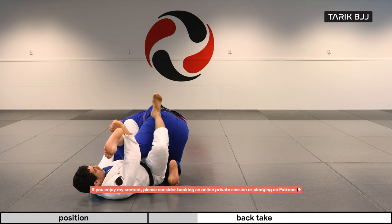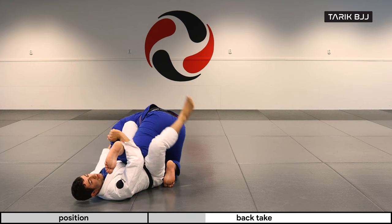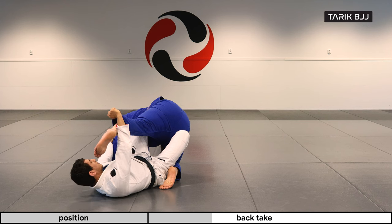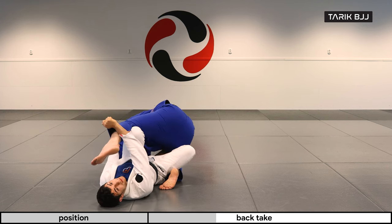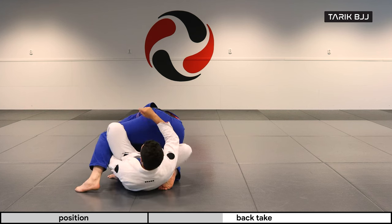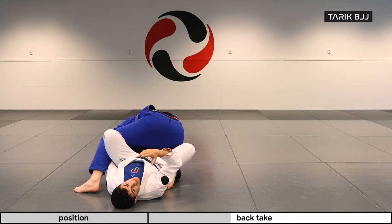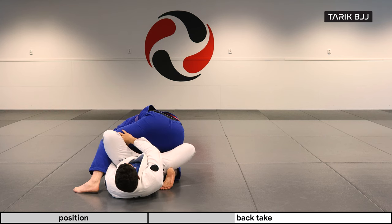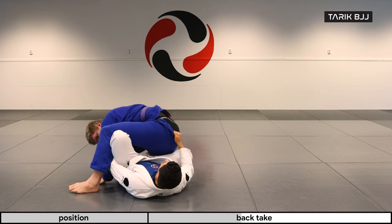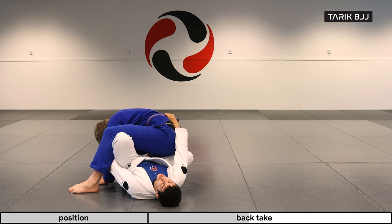What I'm going to do here is lift up this leg. As we work, I'm going to look to hook the far thigh with the leg that's on the back, and bring the near leg in front. I'm going to bring my knee behind the leg that I'm alleviating. I'm still holding on to the collar, so the grip on the collar goes under his leg. This buys me quite some time because I'm bending him together and still have pressure behind both of his thighs.